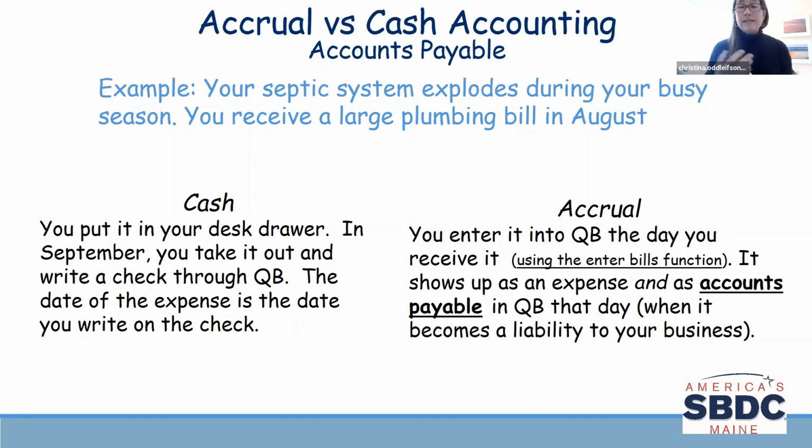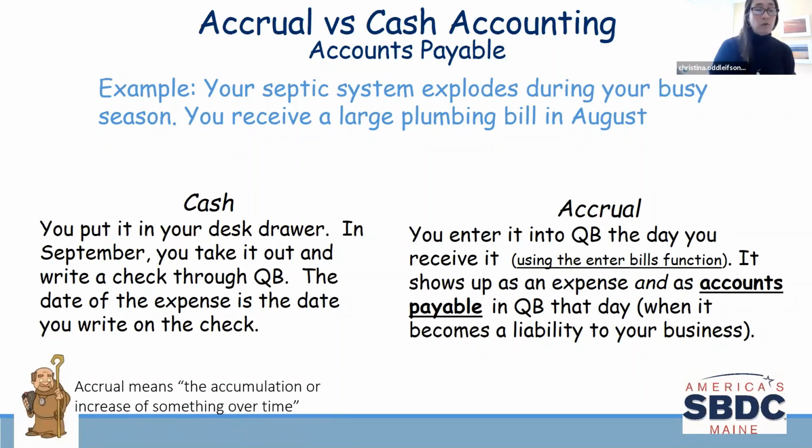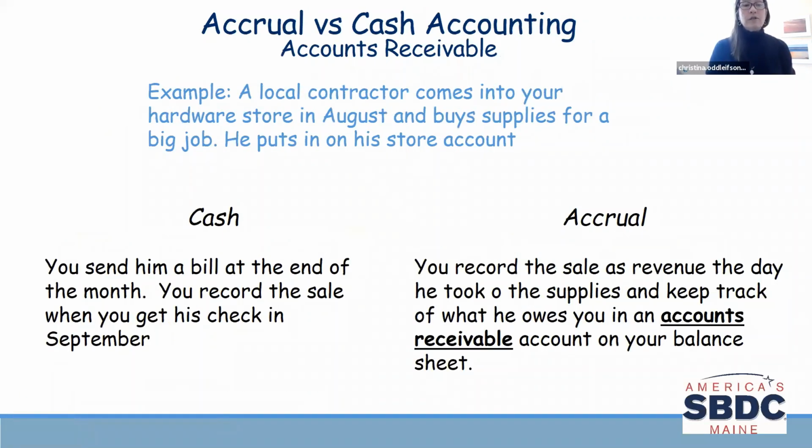And as businesses get bigger and bigger, they are required by law to use the accrual methodology, because investors want to know what's sitting in your desk drawer. I forgot to show you that Luca here is reminding us that accrual just means the accumulation or increase of something over time. So accrual is just recognizing income and expenses when they actually happen, not when they get paid or when you receive them. On the flip side is accounts receivable.